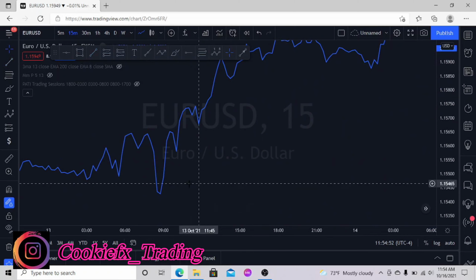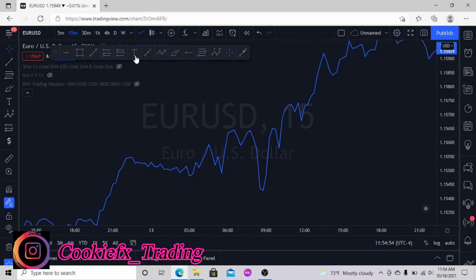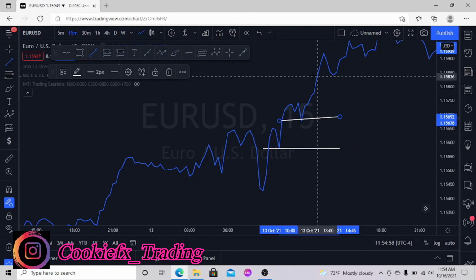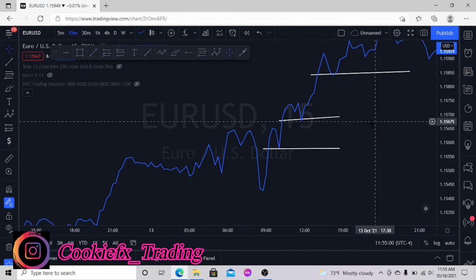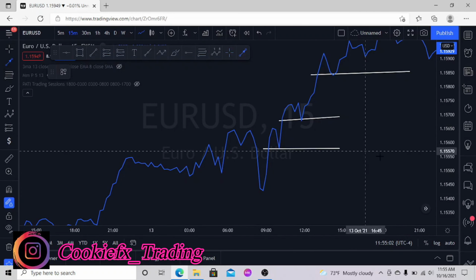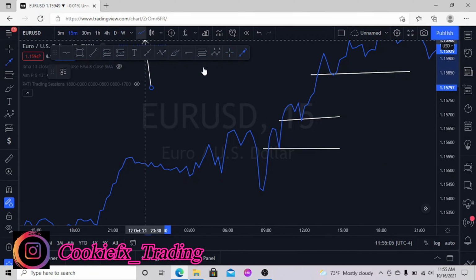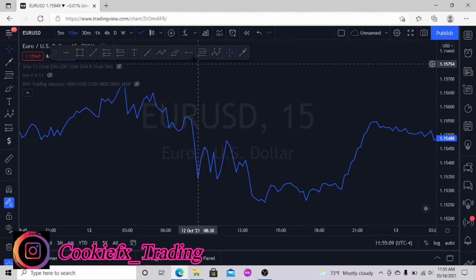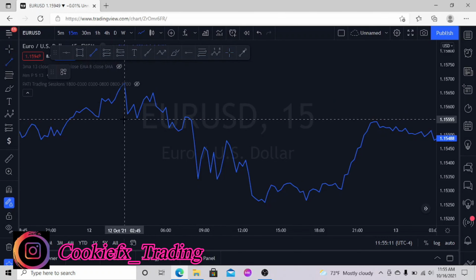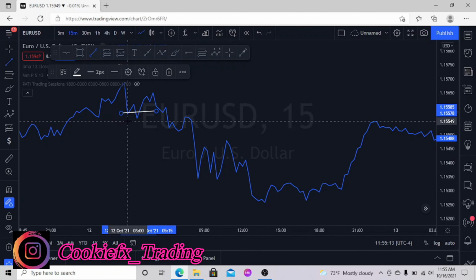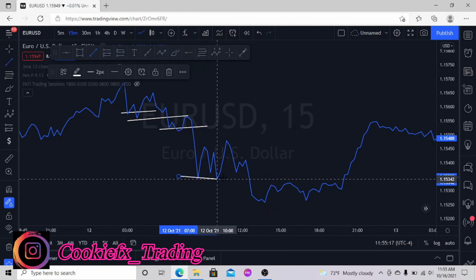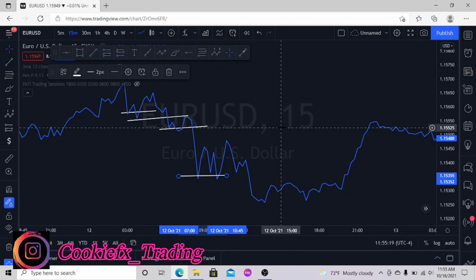You know what I mean? Like even here, where's the structure? Where's the structure that's being broken? Here, here, here. Like you could also backtest it like that as well. You put on the line chart right here, and you just literally go through it. Okay, where's the structure being broken? Okay, these lows are being broken, this low is being broken, okay, that low is being broken, this low is being broken. Like, you get what I'm saying? So that's how you can properly backtest.